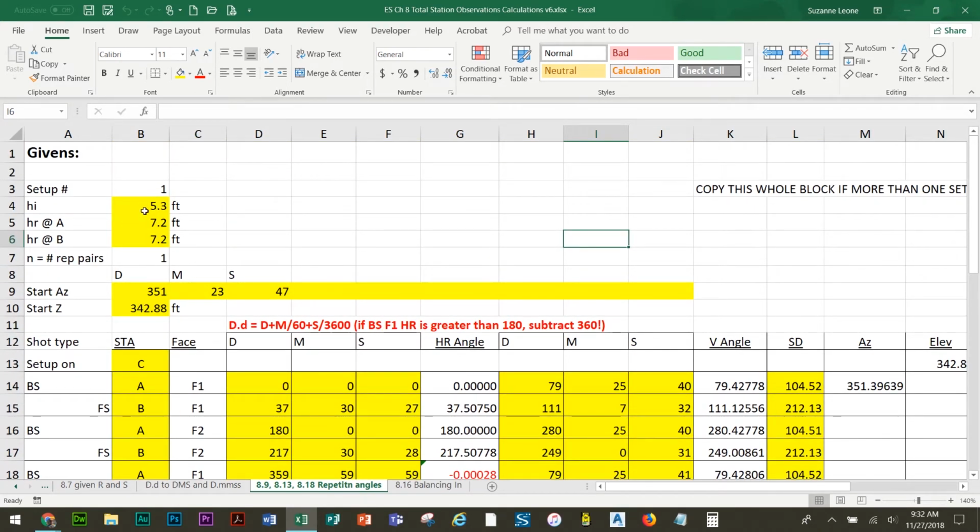If it is yellow, that probably means you need to input something there. Here's the HI, the height of the rod at A and B. This is not yellow, which means you should not mess with it unless you know what you're doing, because it is actually a formula.